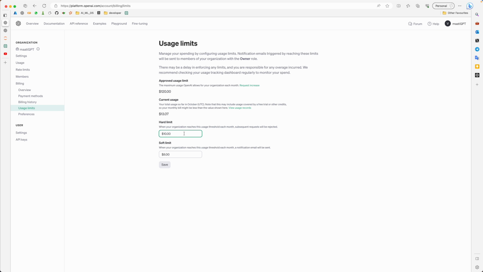And then there is a hard limit where, if the costs are going more than that one, requests will be rejected, and that's exactly what it has done. So great job, OpenAI. I think considering the cost by not knowing where the costs are being incurred is quite good. Thank you for that.